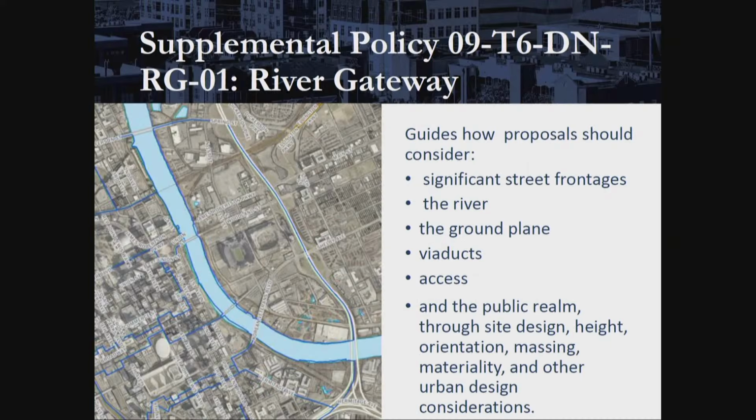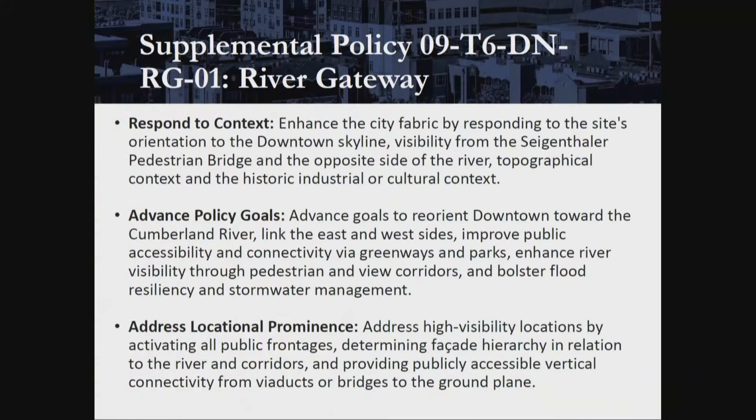So there we go. So this is a supplemental policy that has been adopted and, as I said, is applicable to the entire downtown code. It guides how proposals should consider significant street frontages, the river, the ground plane, viaducts and access, and the public realm through site design, height, orientation, massing, et cetera.